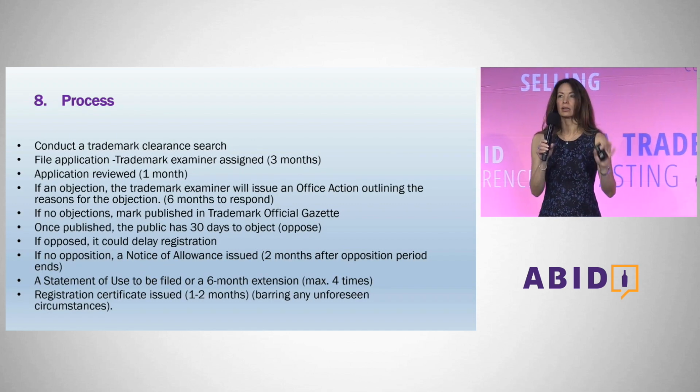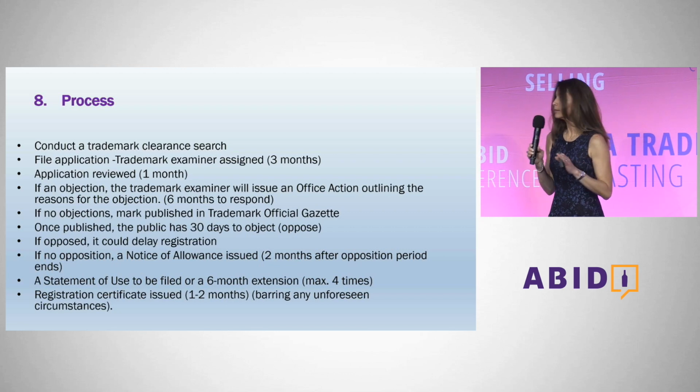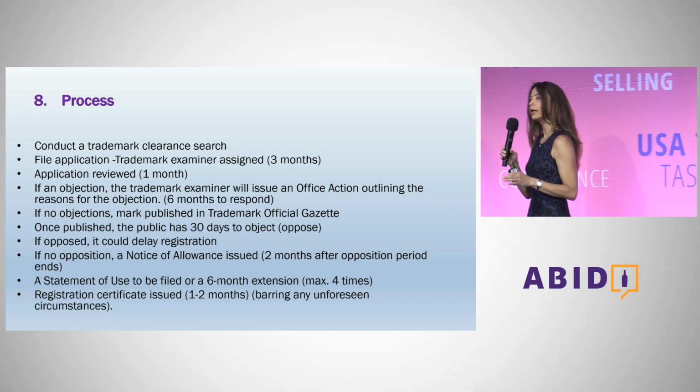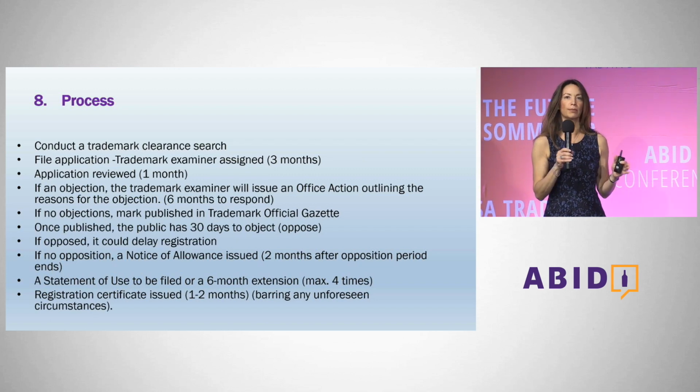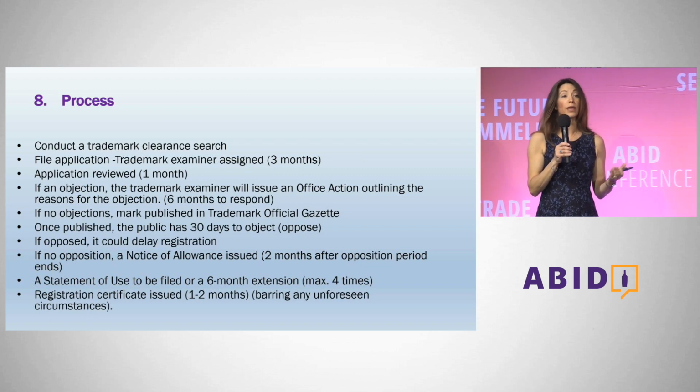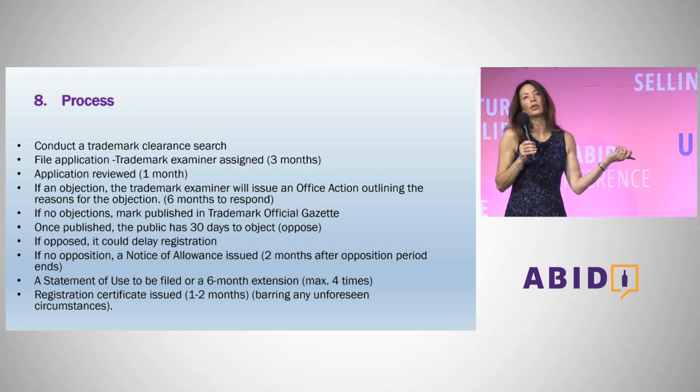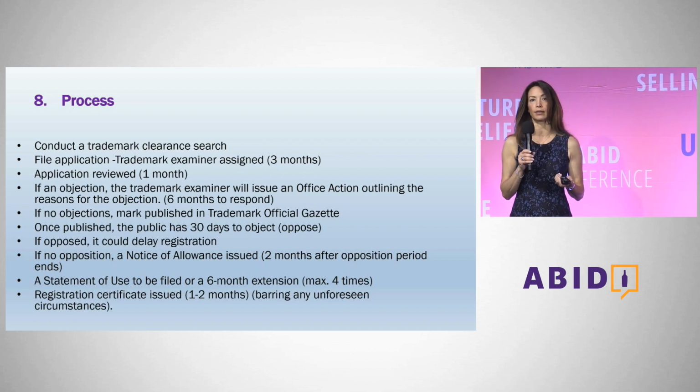Okay, so now we get into the process. The process for an application, like I said, takes about 9 months to a year. I usually try to manage people's expectations because most people think, oh, I just apply, and then within a month I'll have a registration, but that's not the case.